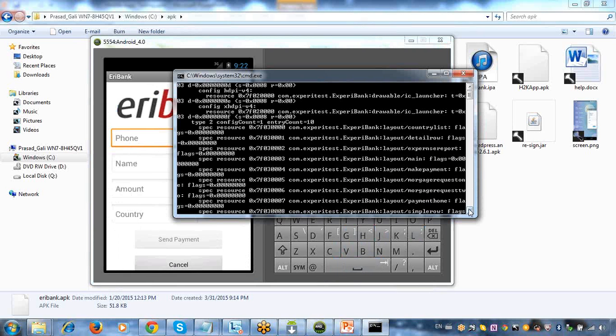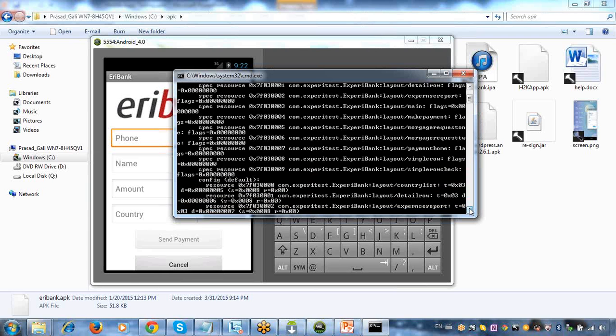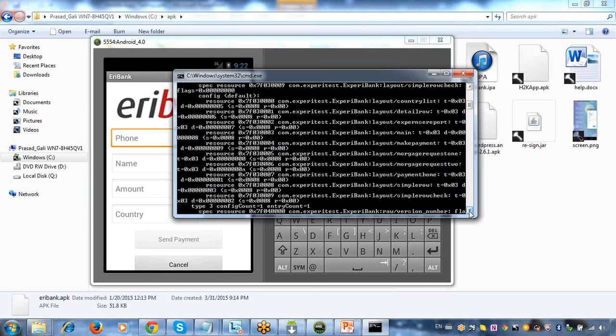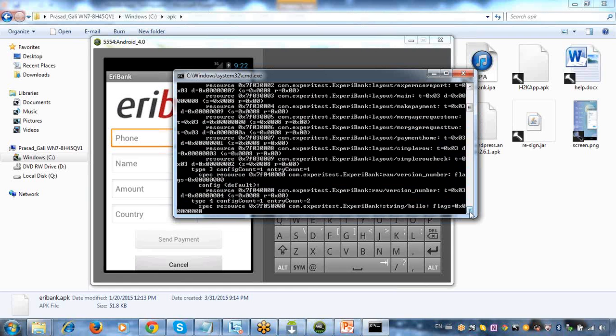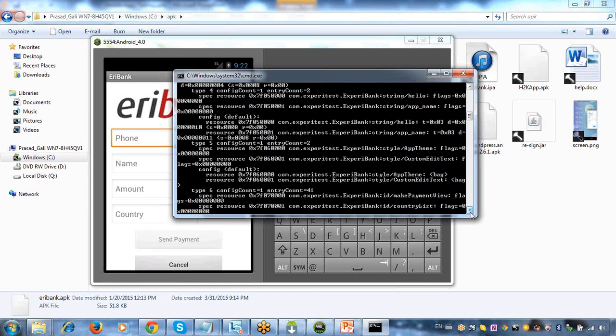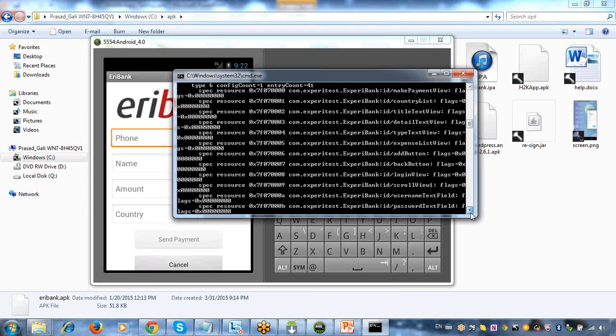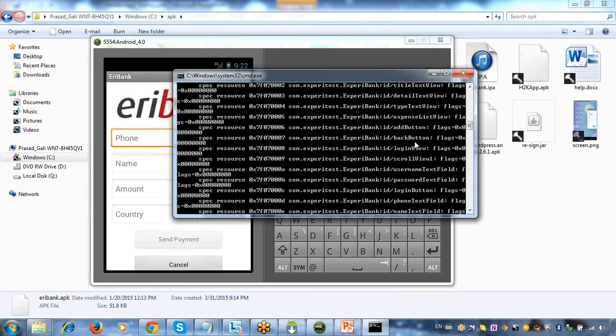The complete information about your APK, and also if you have any images, that also they will mention somewhere. Let me see where are those images. Everything: add button, back button, login view, scroll view, all the information will be available. The phone text field, login button, name text field, amount text field.